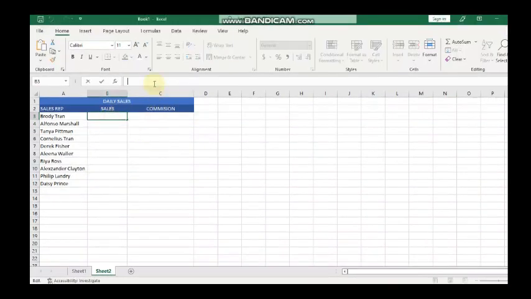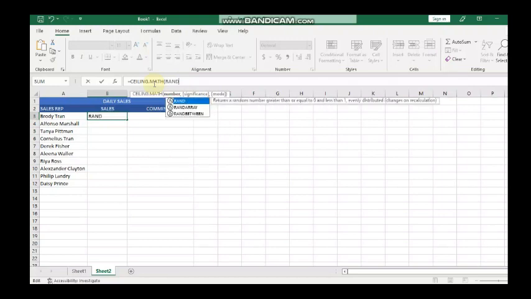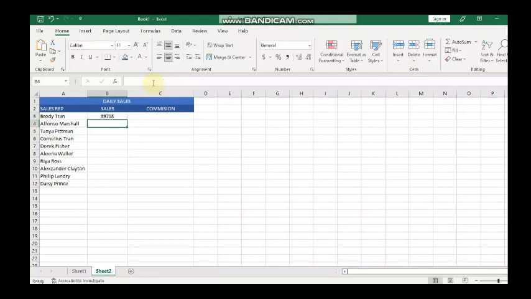Let's see, I want to generate a random number between 0 to 100,000 or 200,000, and I want to actually ceil it. So let me just do CEILING.MATH. Then we have RAND times 200,000. So this is actually what I'll use to generate. As you can see, it generated 8971.